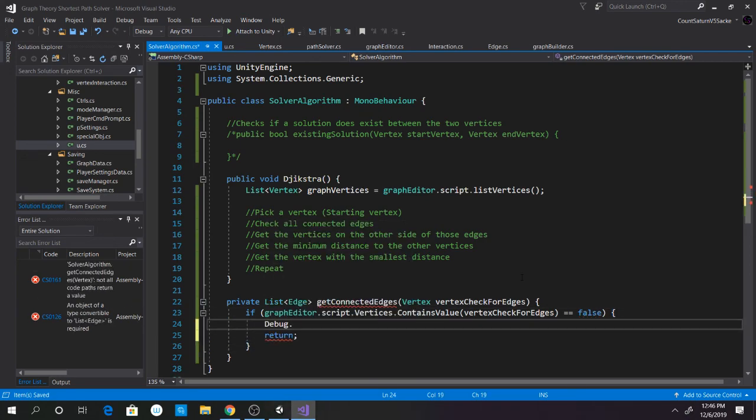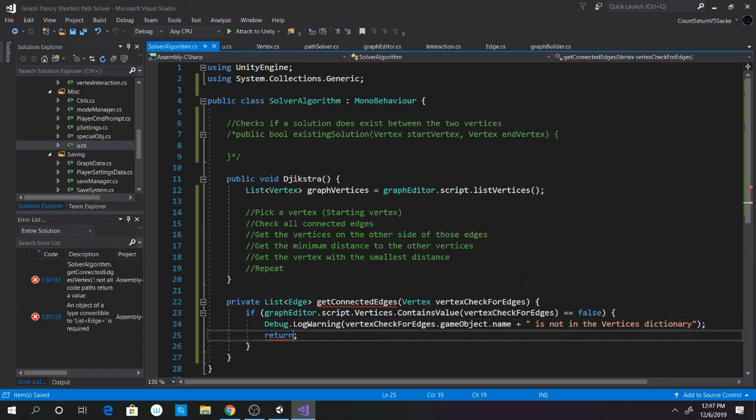And this one's just going to be a Debug.LogWarning: vertex check for edges.gameObject.name does not exist, is not in the vertices dictionary. There we go. Return null.